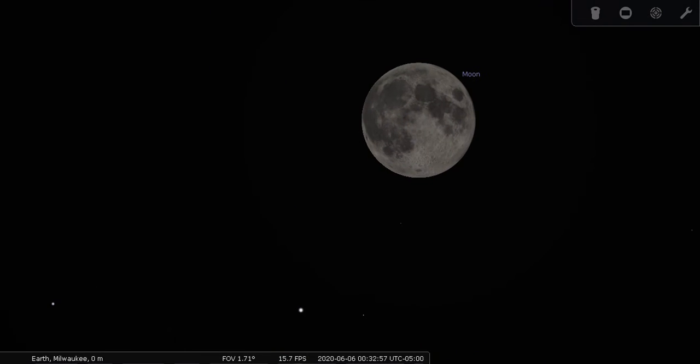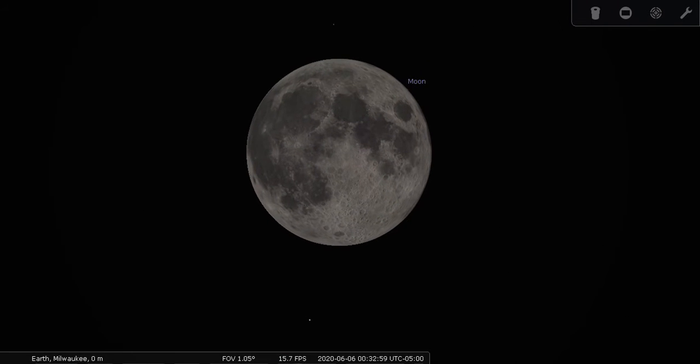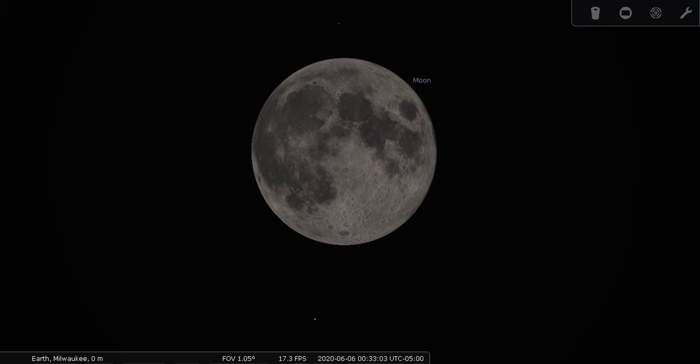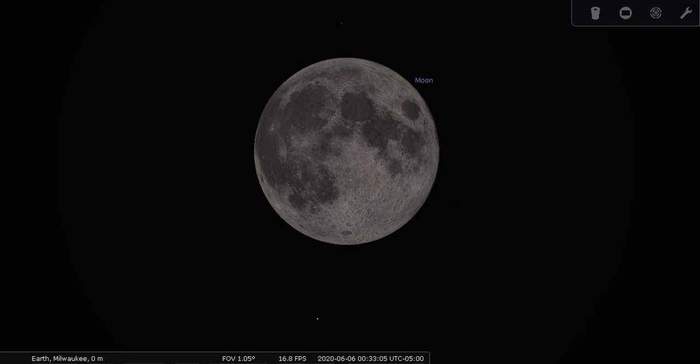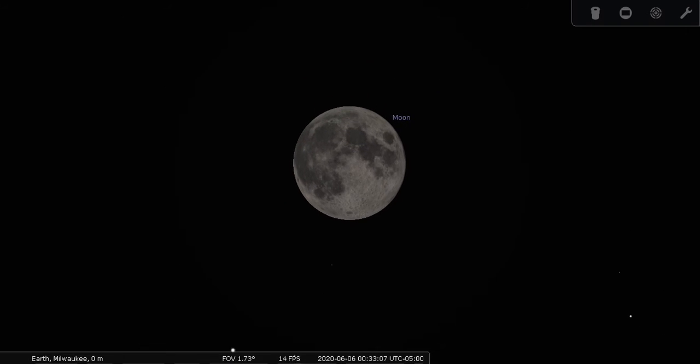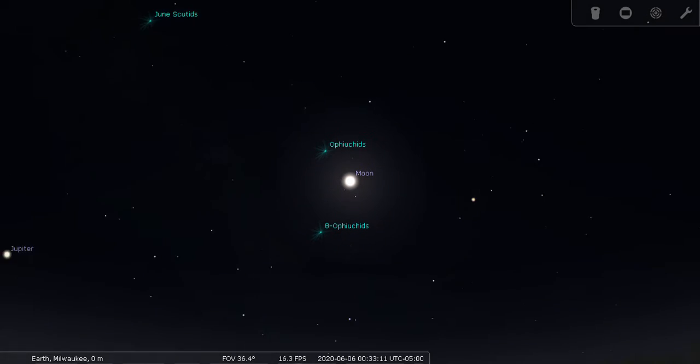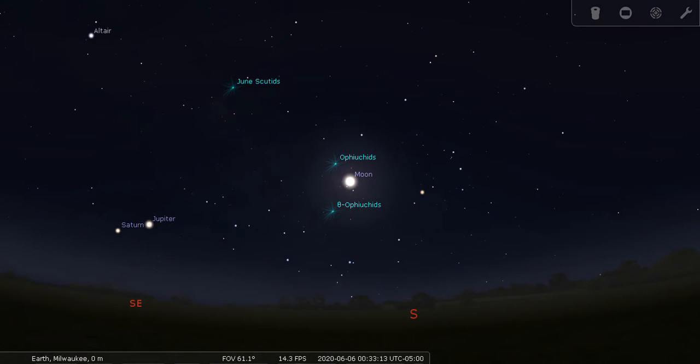As you can see, when I zoom in on the moon here, we have a very nice full moon. I should mention that this is the last supermoon for the time being. Another interesting time where something special with the moon will happen will be on Halloween — there will be a blue moon this upcoming Halloween. It's once in a blue moon that you get a blue moon on Halloween, but pretty cool.